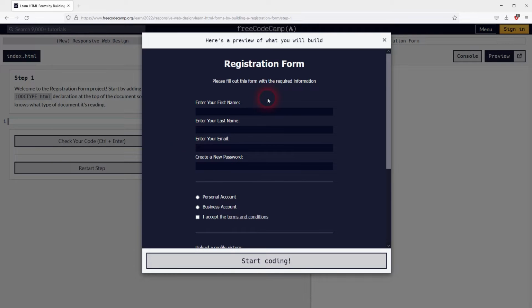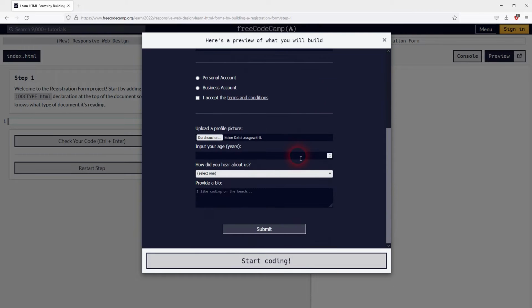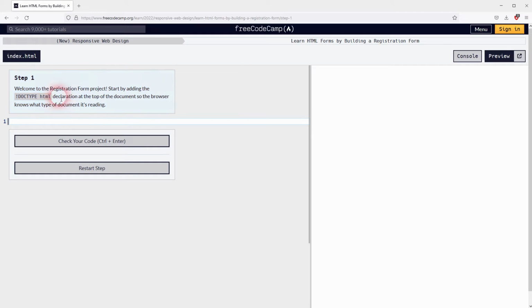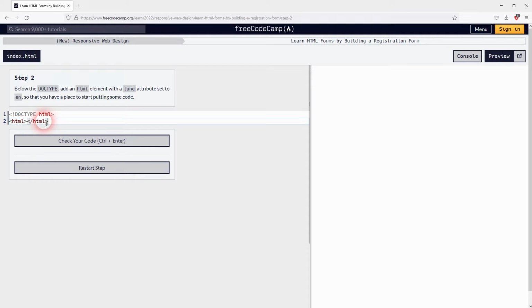At first we've got a couple of steps that are going to repeat HTML. We'll start with the typical doctype HTML tag. In step 2, we're going to add our HTML and add our first attribute.